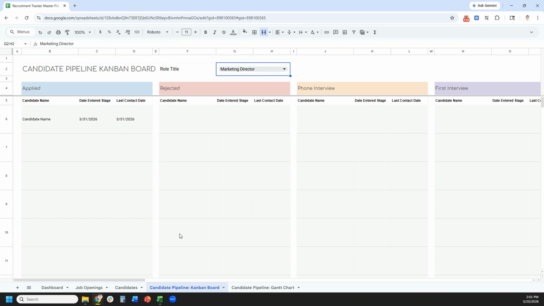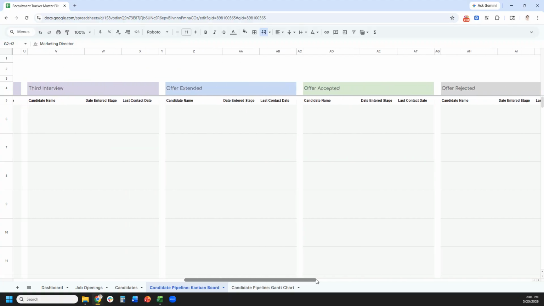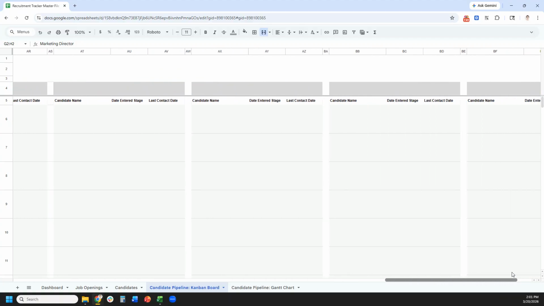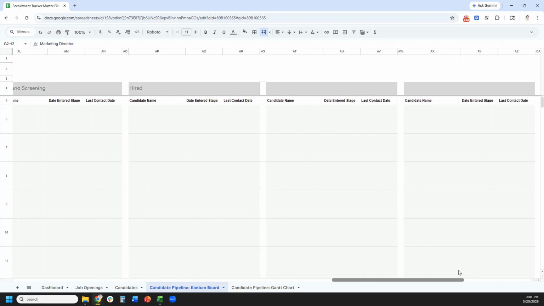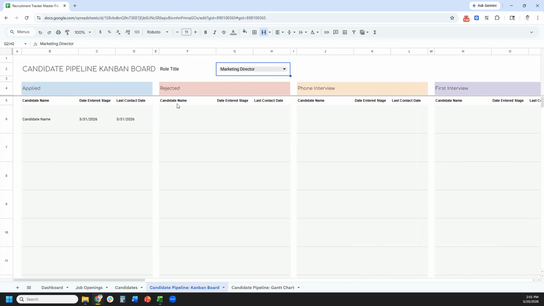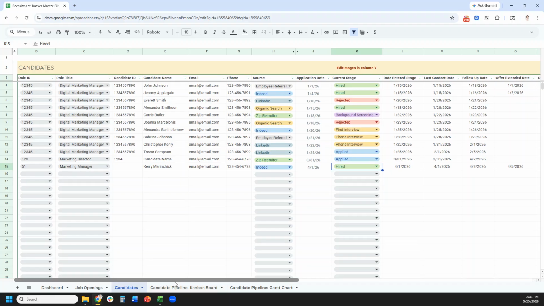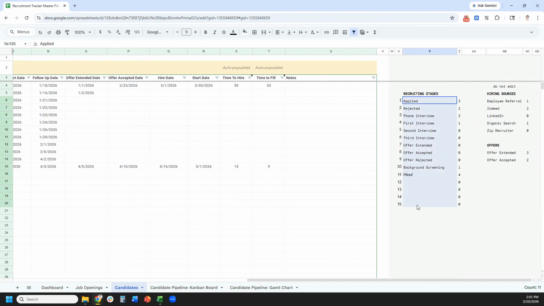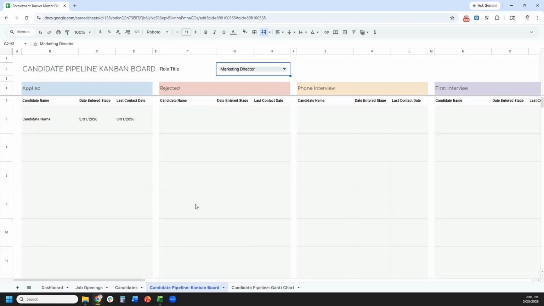So this is super helpful if you would like to see candidates in a Kanban board style that matches your application stages as well. So you'll see some of these are blank because you're not using all of them, but all of these stages at the top will match exactly what you enter in right here. That's why it's really important to enter here. And then same thing for Excel, you'll enter it in column Y as well. So back to the Kanban board, you can select your role right here at the top. So you can change it to digital marketing manager and you can see all of the candidates automatically update by stage in real time. It's super, super helpful.